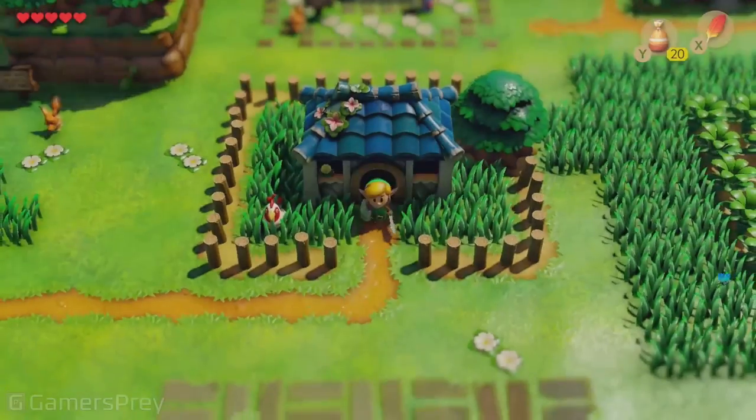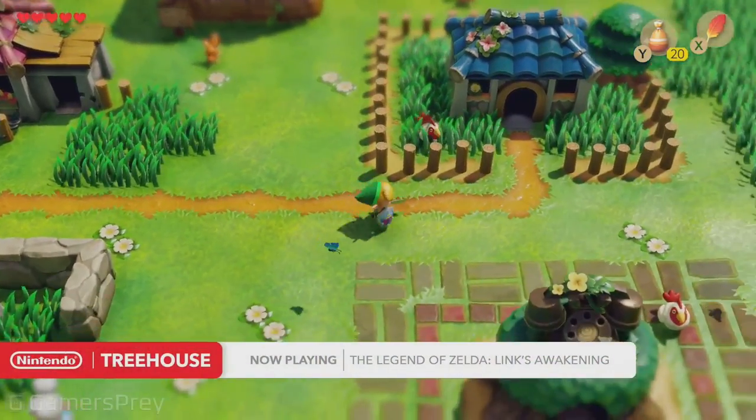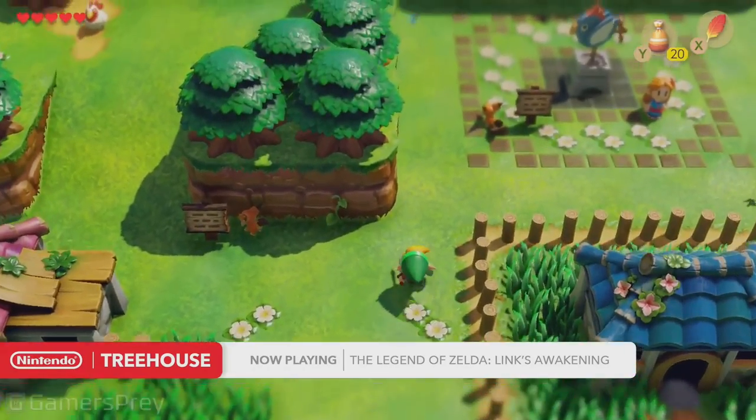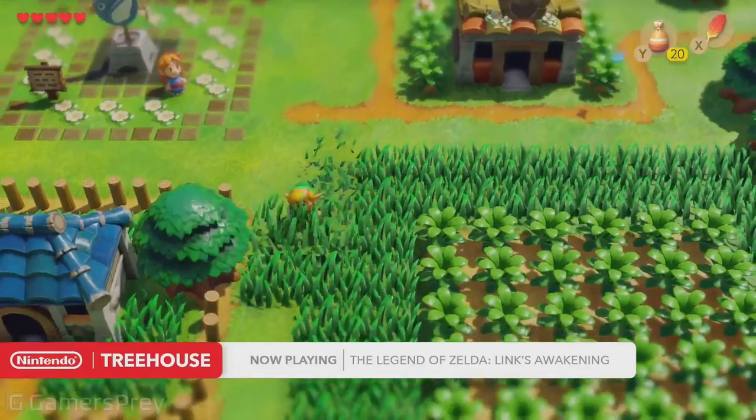I know, but I love this beautiful tilt shift visual effect we've got going. There's a gorgeous, ethereal haze on the corners of the screen, so it's just a really lovely reimagining of this classic game.